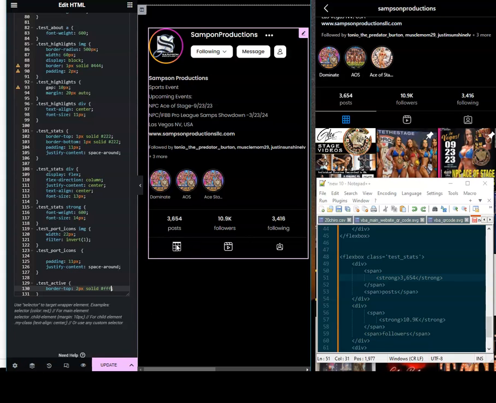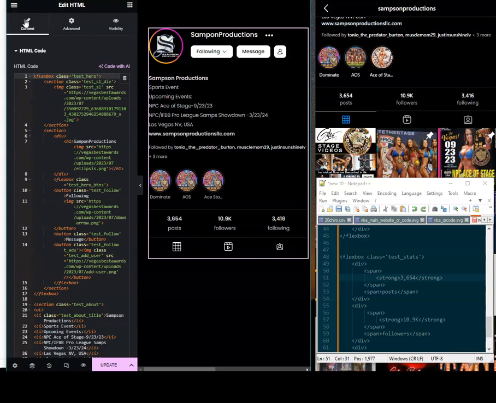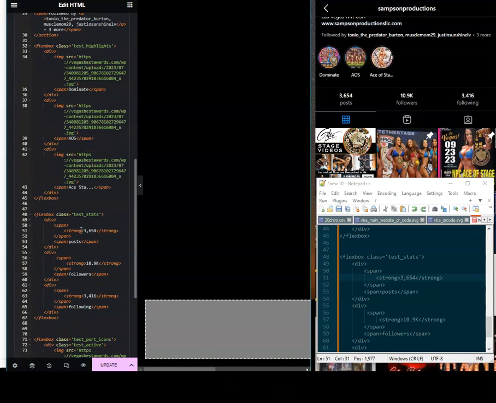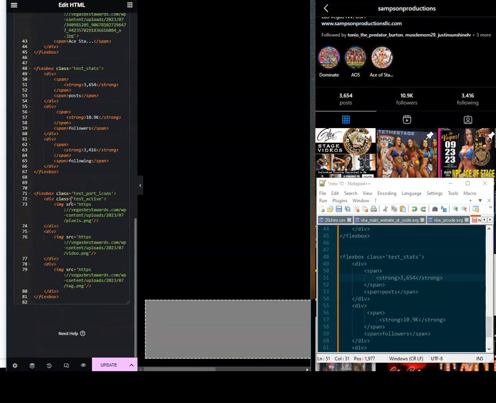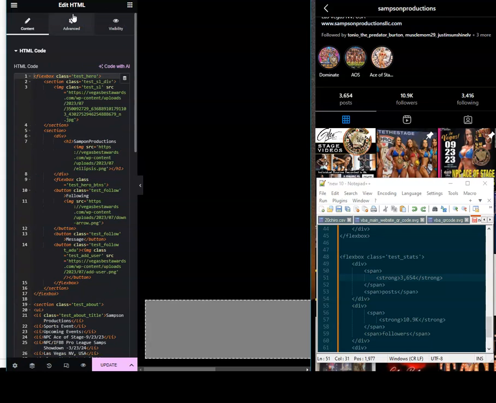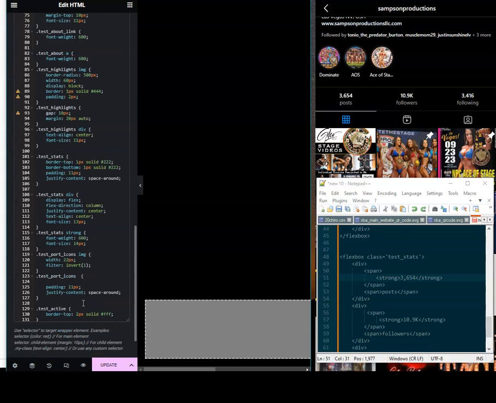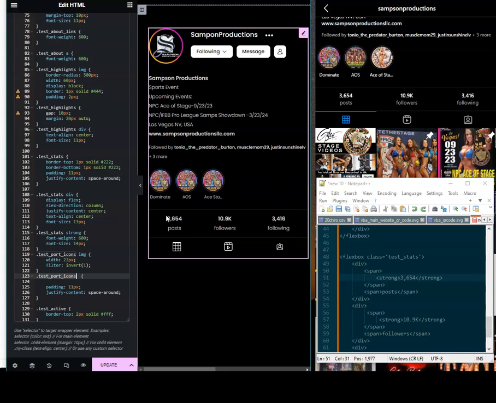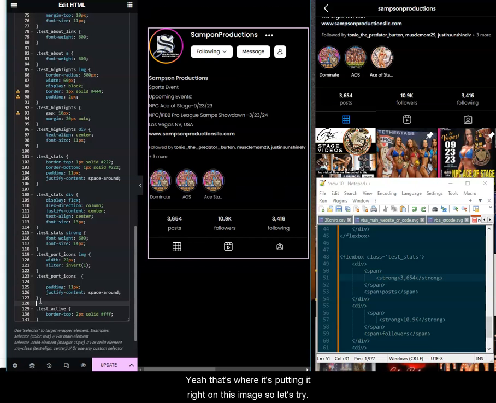Oh, it's putting it right on the image for some reason. I didn't put that on the image, did I? Test active. Yeah, that's weird. It's just putting it right on this image. So let's try space between.